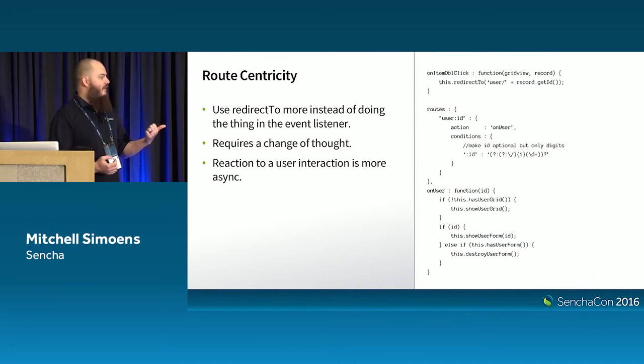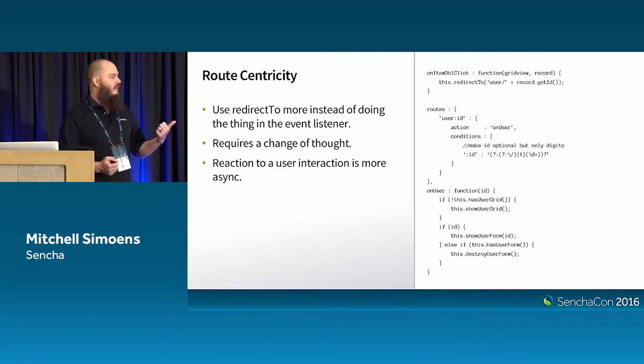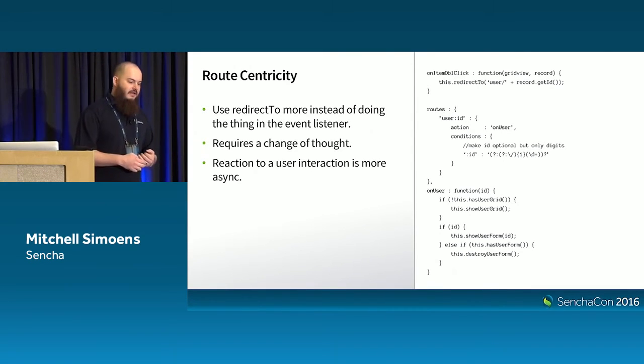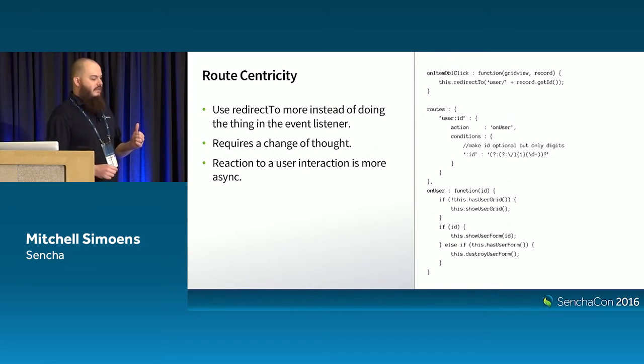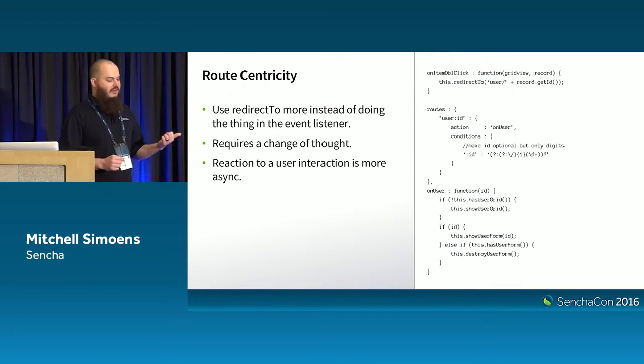In this case, I have a condition on the ID URL parameter to make that really optional. And there's going to be a little bit of logic in there to make sure that it's all digits. So if you do user/ABC, this route's not going to know it. So that's a little bit of validation in there. And so I do say that it's kind of like async thinking. You're going to fire an action, and then sometime the reaction to that is going to happen.